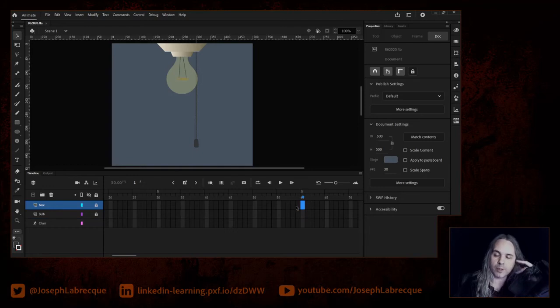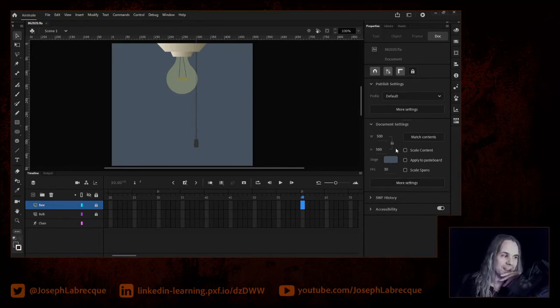And again, if you're not familiar with Animate and how the timeline works, what we basically have in our document properties is an FPS setting. So this is frames per second, and right now I've got the frames per second set at 30. So it's pretty good. It's going to create some smooth animation for us. You could bump that up to 60 if you wanted to. You could pull it down to 12 or 14 and it's going to be a little janky, right? 30, 24, those are all good parameters to stay within for the FPS setting.